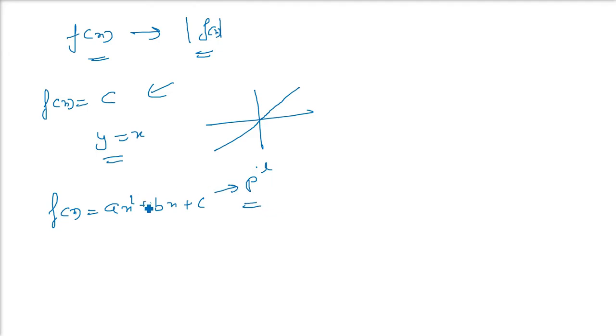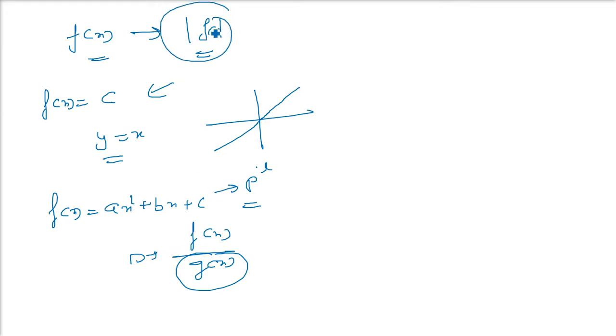So whenever we do a question and a polynomial comes, we'll directly say that this polynomial is continuous. We just need to understand that these are continuous functions. We don't have to prove it. So when f(x) and g(x) are continuous, what will happen? For f(x) by g(x), we need to know the domain of g(x) also. That is, they will be continuous but under a certain domain. That has to be very clear.